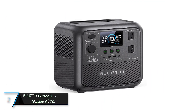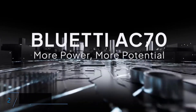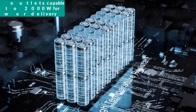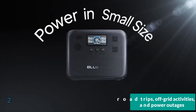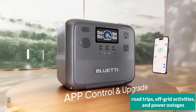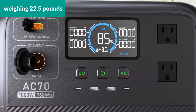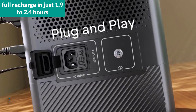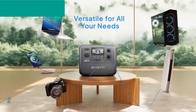The second product on our list: the Bluetti Portable Power Station AC70. The Bluetti AC70 is a versatile solar generator with a 768Wh LiFePO4 battery and dual 1,000-watt AC outlets capable of surging up to 2,000 watts for efficient power delivery. This makes it an essential tool for road trips, off-grid activities, and power outages. It features a robust build weighing 22.5 pounds and supports up to 500 watts solar input, allowing for a full recharge in just 1.9 to 2.4 hours under optimal conditions, promoting clean and renewable energy use.